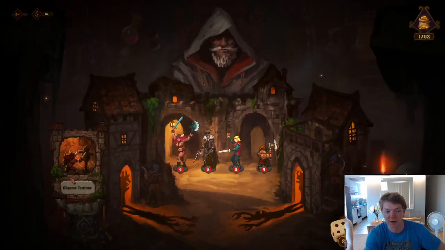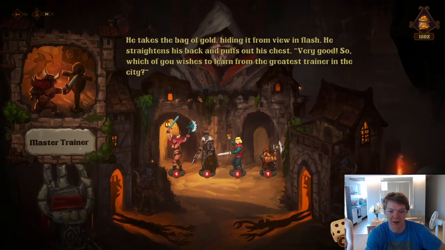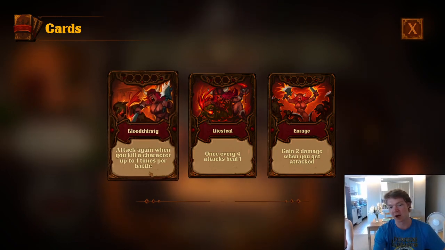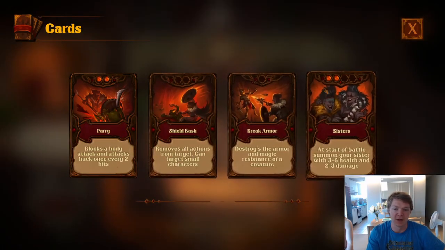So we need everything for these fights. Red little magic. I don't think it's worth it right now. She needs a lot of levels to be good. See how good this is? So she can get attack again when you kill a character up to 4 times per battle. So she's got resets. Gain 2 damage when you get attack. So she just gets better in battle. But it's already too late. Game's over. GG.